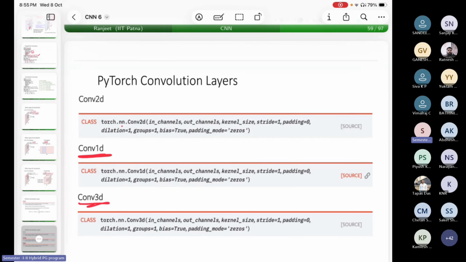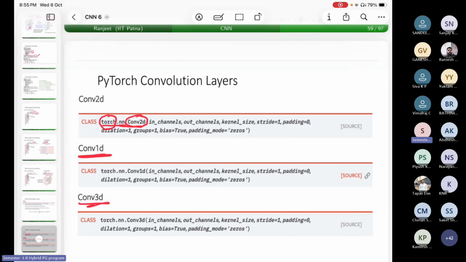So torch.nn is, we can say, the class path. Torch is the deep learning library which you can use for building any type of neural network. Inside torch we have the neural network package, and inside it we have the Conv2d class.